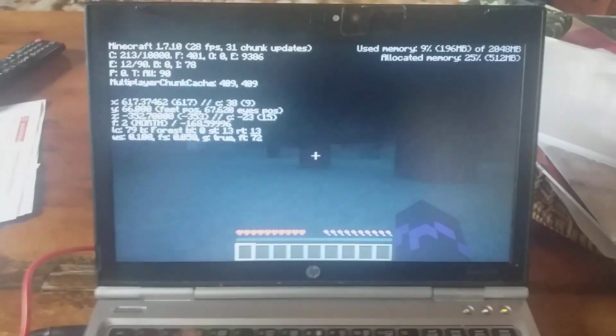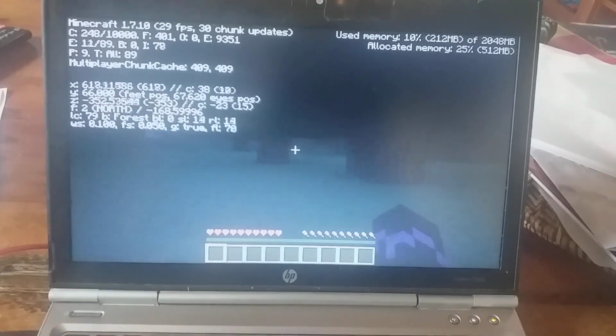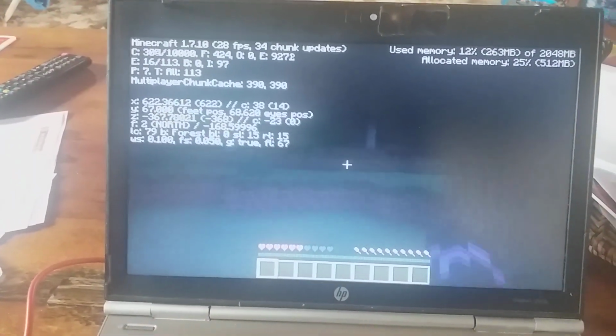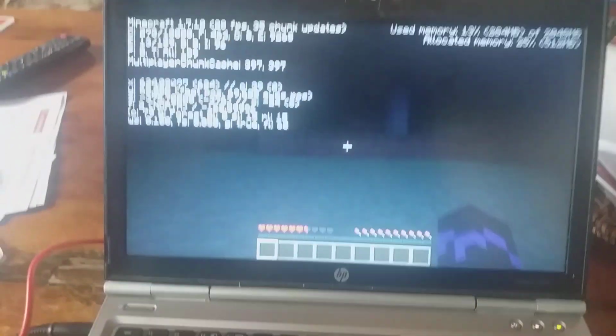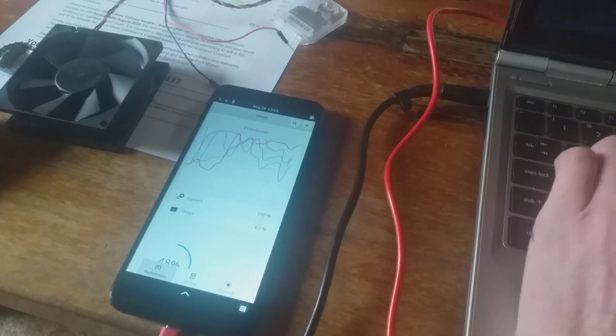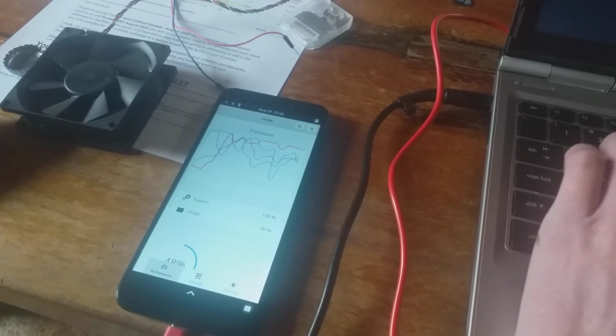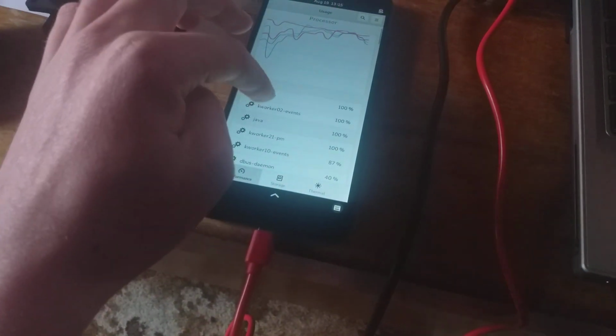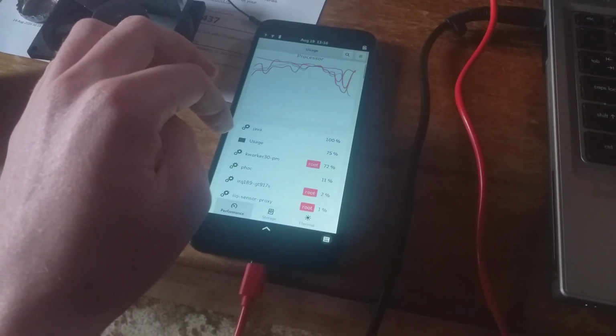And so yeah, we're playing Minecraft from the PinePhone. Well, we're not playing it on the PinePhone. We're running a server off the PinePhone. We don't want to die, so we'll just hide for a second while we put on show all processes. So it seems like Java's taking up a lot. Yeah.